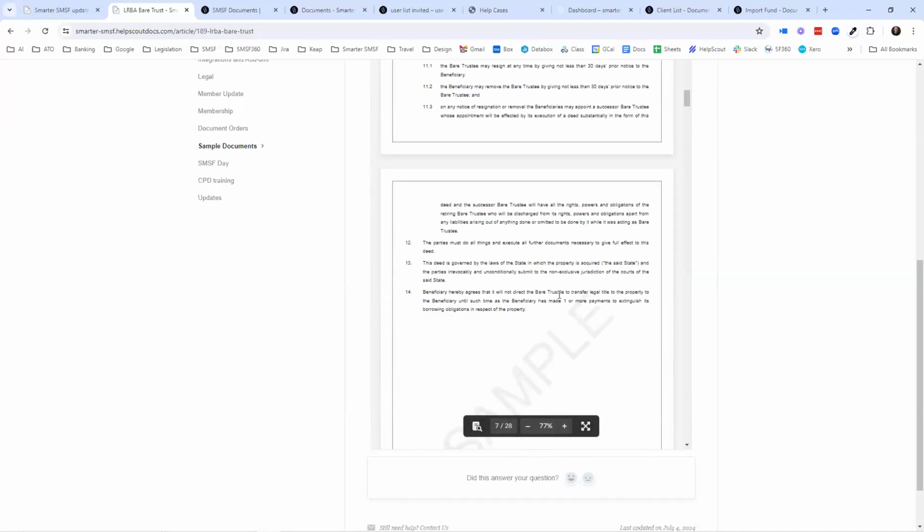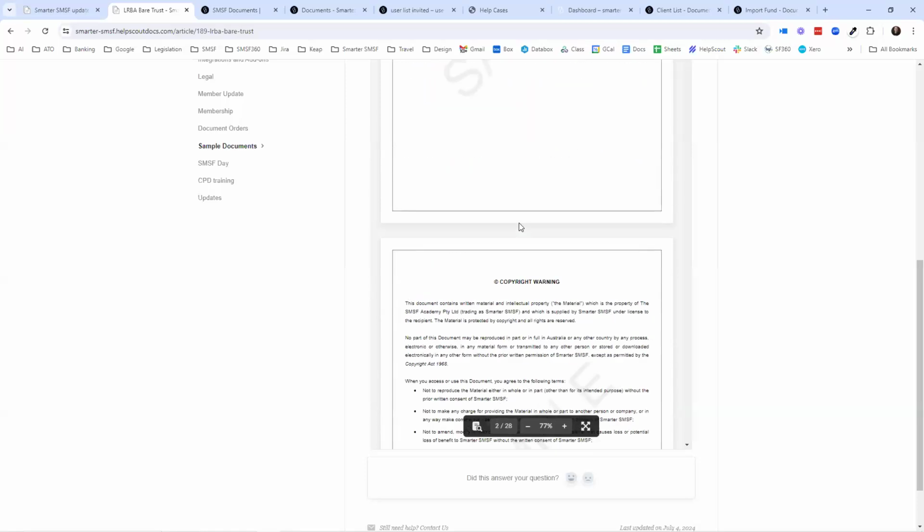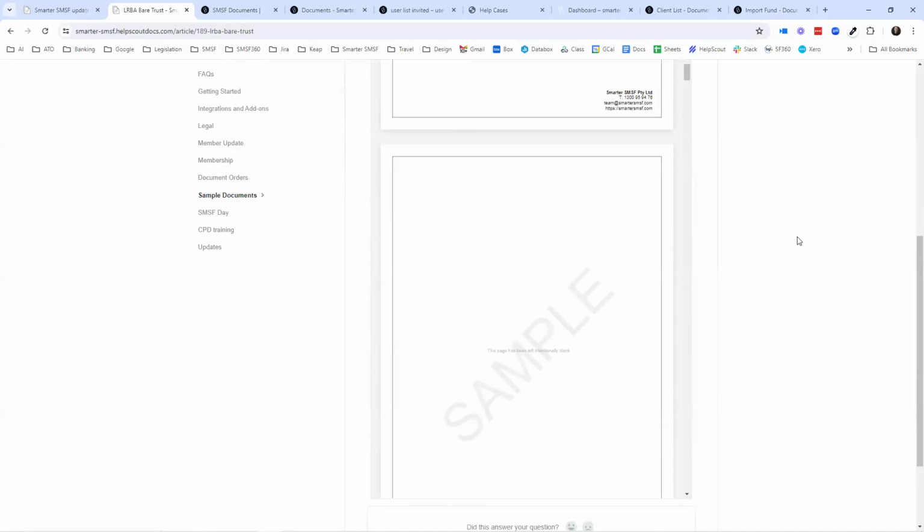And then again, like I said, there's been a number of other smaller amendments, nothing of significance in here, but just making sure that we have tidied up some of those little things that we haven't really had a look at for a few years, given the other changes that have been going on. So let's jump back to our slides now.